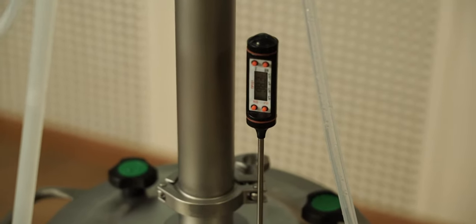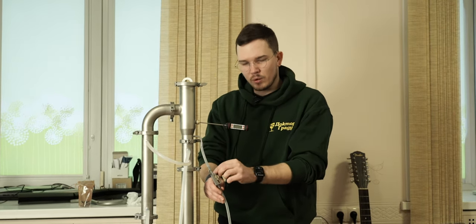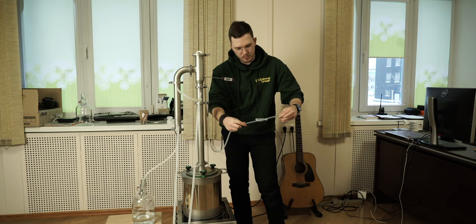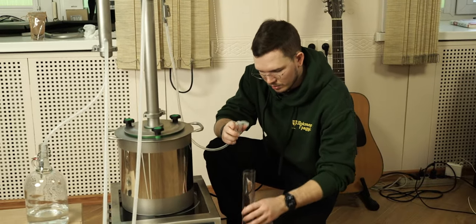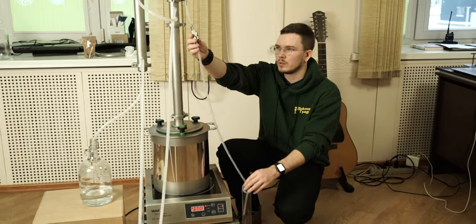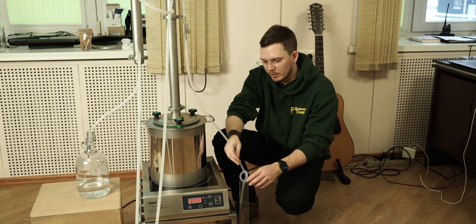Also, we have a small life hack just to avoid coming to the distiller each time you have liquid in this liquid management unit. You just need to open this roller valve, and on the end of the hose, you just need to make a knot like this one, so it will work like an airlock. Over here I need to add another jar because the hose becomes smaller. Yeah, and over here we just open the roller valve and all this liquid will drop down to the cylinder when the level is higher than this knot.